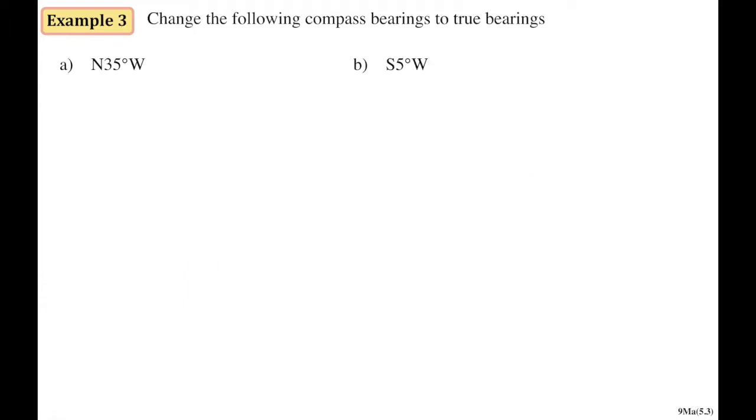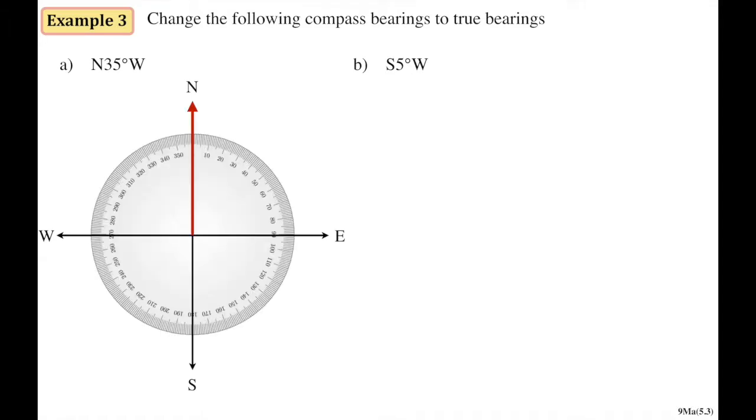So let's do some conversions now. Example 3 says to change the following compass bearings to true bearings. So north 35 degrees to the west. Well, what would that look like? You've got to face north to start with, and then spin to the west 35 degrees.